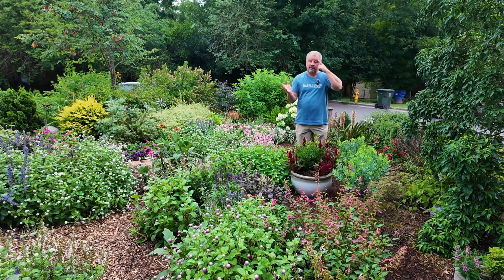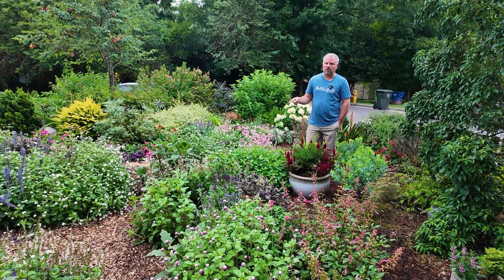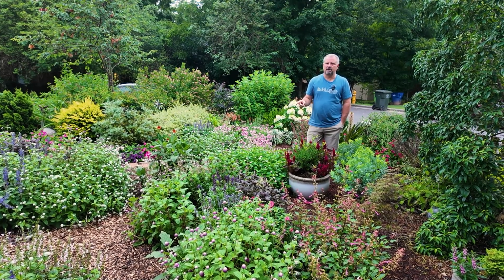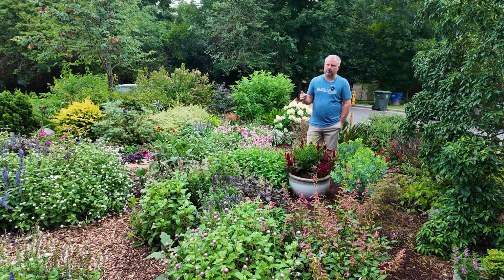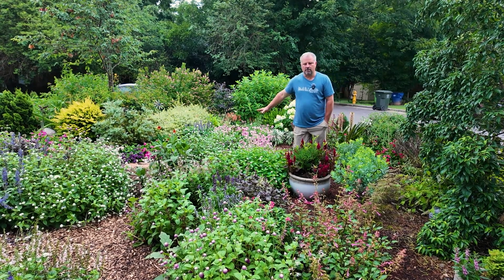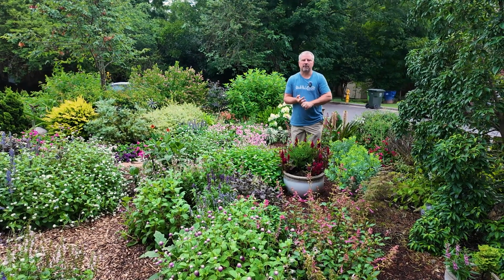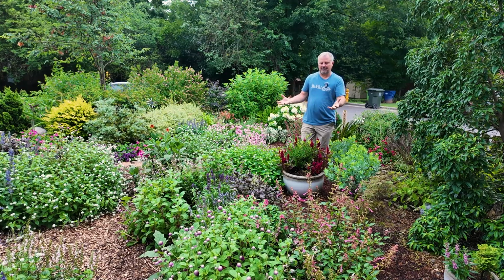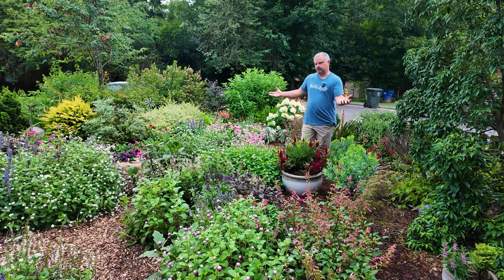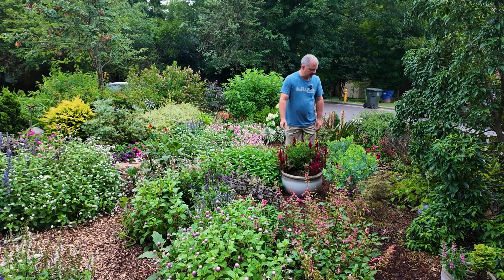That's the entire maintenance. I fertilized the entire garden back in February, early March, just to show you how little I fertilize. And then these were fertilized with an organic liquid fertilizer once before folks showed up for the open garden. Everything else that these things are growing out of is compost and wood chips that have broken down, mulch that has broken down over time, and a little bit of prep that I had done on the lawn before the lawn went in, where these annuals are sitting. There you go. Without pushing them all that hard, we're getting all of this color and all of these pollinators out of it.